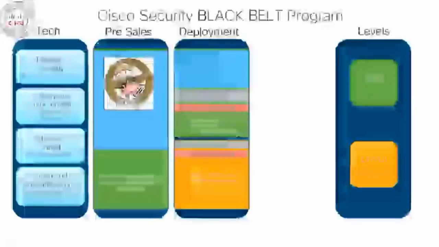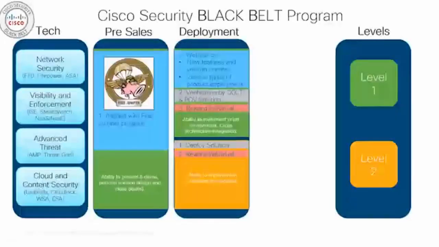In deployment, we are currently going to have 2 levels. Level 1 is the one wherein we are going to talk about all the new features and updates a particular technology or product has, and in how many ways we can deploy the product. There will be a verification done by a cold test, and based on that an individual will be rewarded.